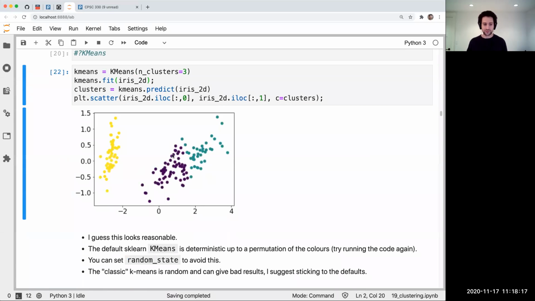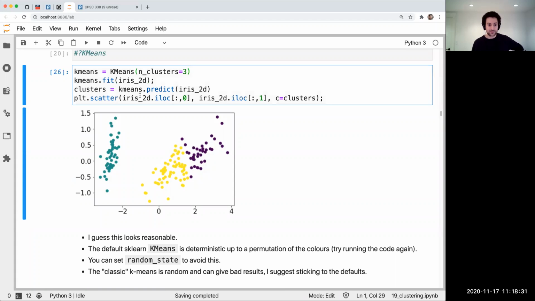Now we have yellow, purple, green, and yeah, green, yellow, purple. So the colors are being chosen randomly, different every time and arbitrarily. And as we'll see in a second, the colors are just integer labels that it's assigning, like 0, 1, 2. But if you don't want to deal with that being different every time you run the code, we can use our friend random state, and then it's just going to be the same every time.